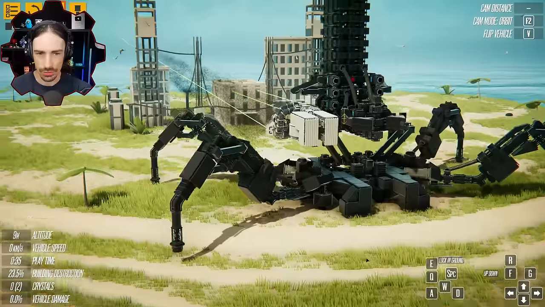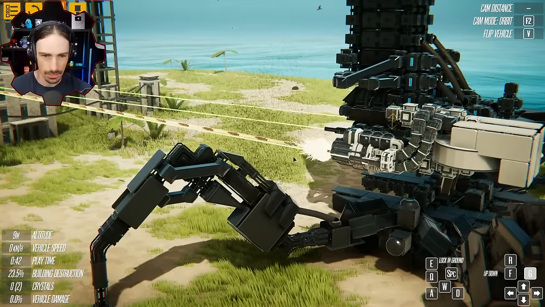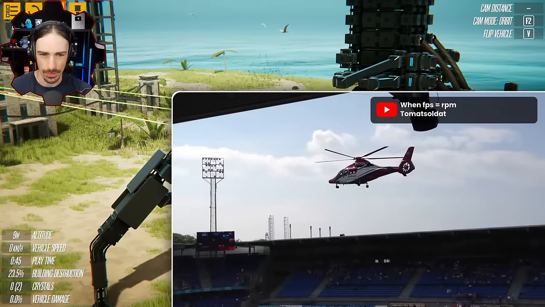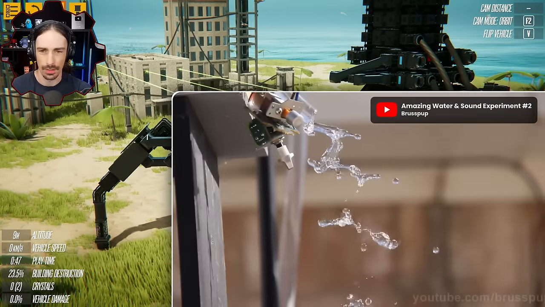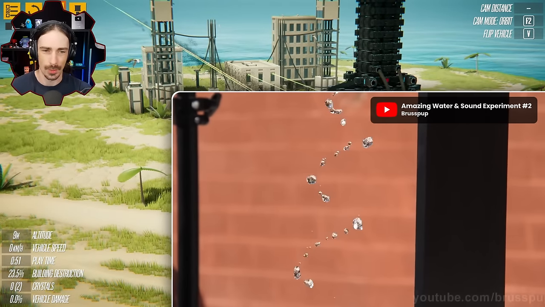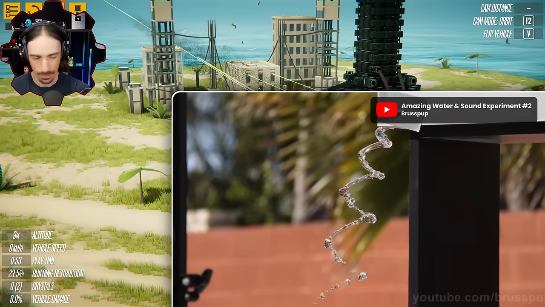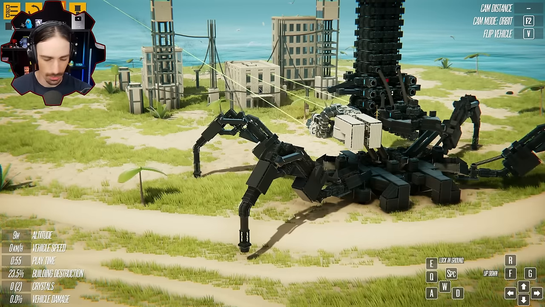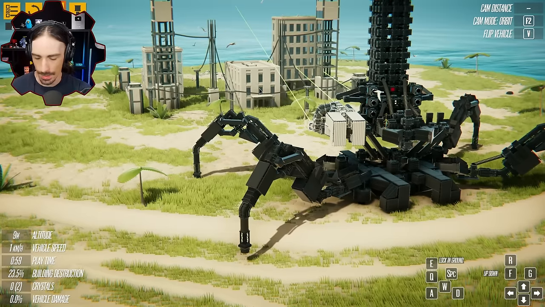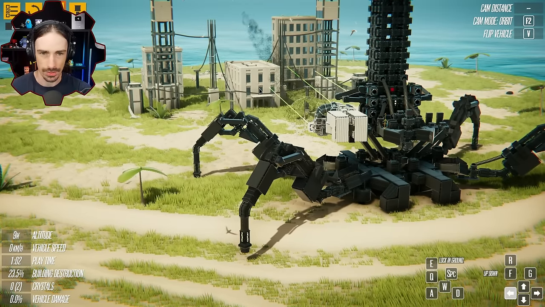Wait, did you hear that? Wait, look at the bullets. It's like we have a frame rate thing, like with the helicopters, or the water thing, where the water gets affected by sound waves. And if you're filming at a certain frame rate, it looks like the water isn't moving, even though it's flowing out of something. Whoa, that's not what I was expecting at all. Okay, so we can aim like that, and then we can go up and down with R and F. I have to see this thing actually hit something.